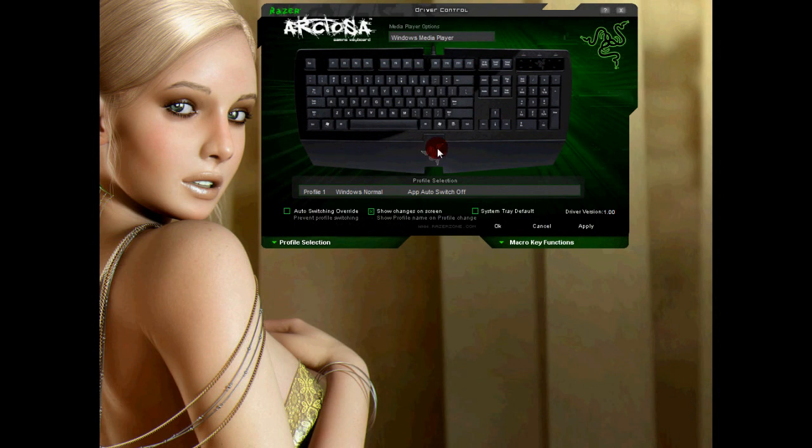Another thing to take note of on the Razer Arctosa is its gaming mode. Now, the gaming mode prevents accidental activation of the Windows Start function by disabling these Windows buttons. By doing this, if you're in a game, if you accidentally hit these, it's not going to kick you out of a game. I've had it happen to me before. I'm in a game, maybe FPS game, MMO, or whatever. Accidentally tap that button, you get kicked out.